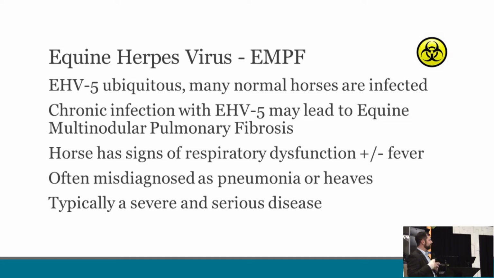The horse will have signs of respiratory dysfunction, and they may have a fever, but this can often look like other conditions. So it can often be misdiagnosed as a pneumonia or a herpes infection as well. As the disease progresses, it can become quite severe, and it is a very serious disease. And we have seen one example of that in our area over the last few years, one that I'm aware of.